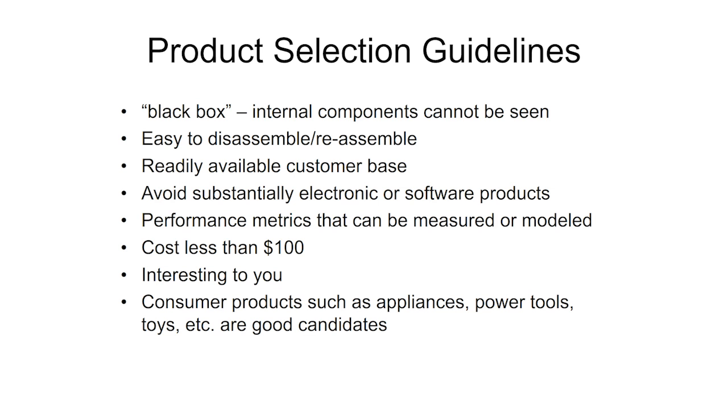Second criterion is that the product should be easy to disassemble and ideally reassemble. And the reason we want to do that is because we are going to disassemble it, after doing that prediction, so that we understand exactly how the product works. And part of what you might do within the scope of the project in the redesign portion is redesign some of those internal components. So you need to be able to see what they are in order to do that kind of redesign.